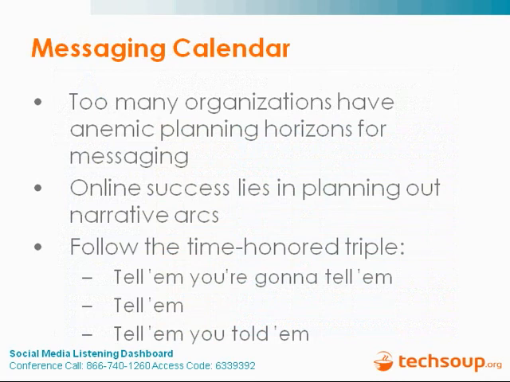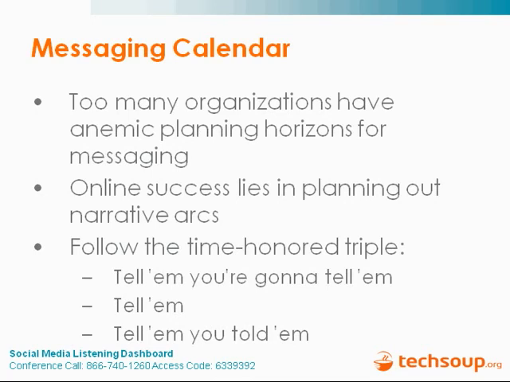In parallel with that, that's the nuts and bolts. Now let's talk about the planning piece. If you're going to follow a process around a publishing matrix, you want to couple that with a messaging calendar, because too many organizations in the nonprofit sector, and I say this to be kind but tough-loving, have anemic planning horizons for their messaging. We work with a number of organizations that only plan out 2 to 4 weeks in advance what they're saying. Our advice to organizations is actually plan your next 6 weeks or your next 90 days or your next, oh my goodness, 6 months, so that you have a sense of what you're saying this month, what you're saying next month, what you're saying the month after. This month we're educating. Next month we're trying to get people to take action. The month after that we're going to try and get them to give us money.